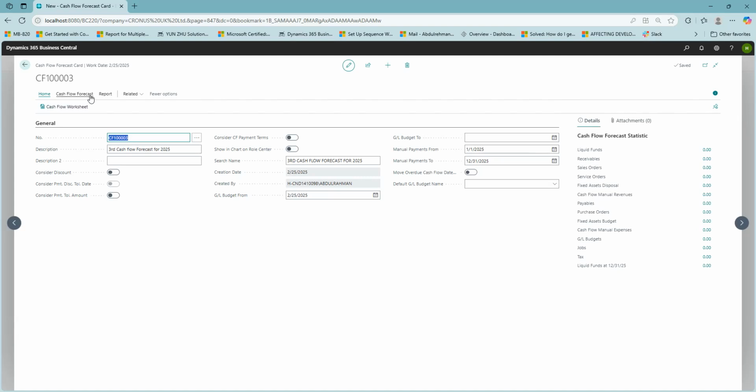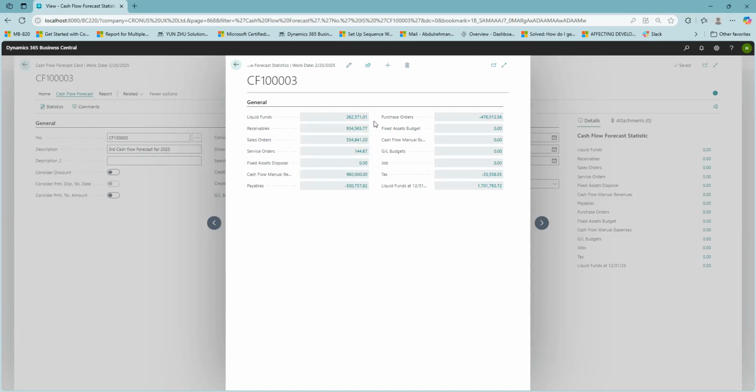Okay, so the next thing you need to do is you can now see the cash flow forecast. Here you can have the statistics, you can have the report, you can have periodic report and all that. So let me just start with the statistics just to give you an overview of how it is. So this is more of a general view. It generalizes everything.